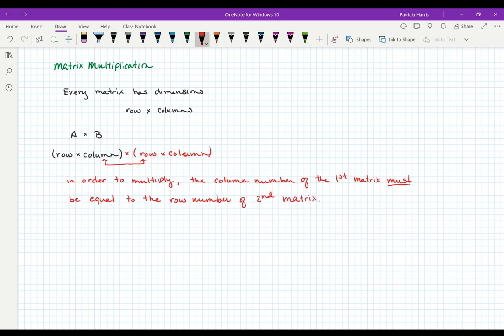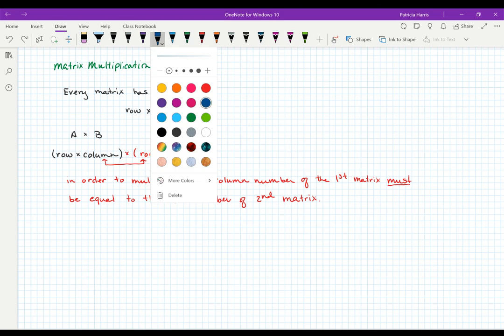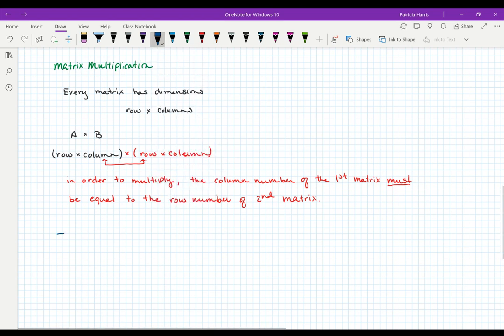Okay, so you can only multiply two matrices at a time. You know how if you're given 2 times 3 times 3, you can do it really fast in your head and say 18. Matrix multiplication doesn't really work like that. So first you have to check if your multiplication is possible. And then what I like to do is be aware of the resulting size because that kind of helps.